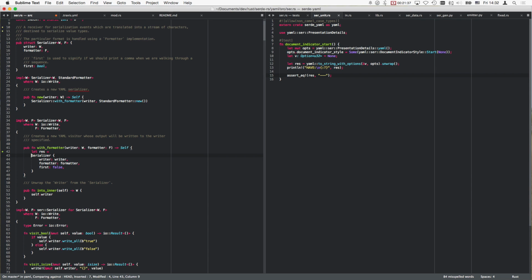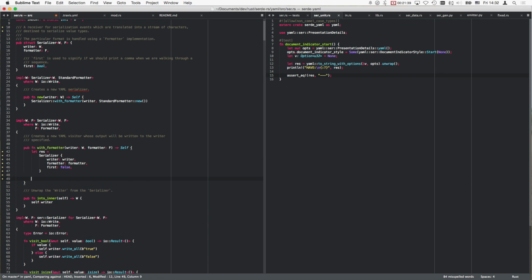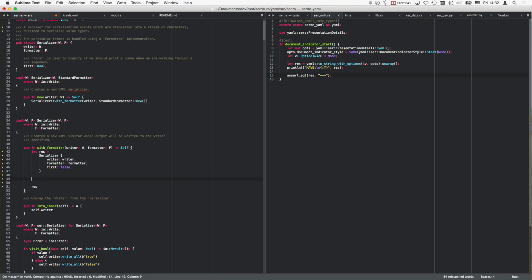That's my serializer here. And here we would now have to deal with header stuff. So I could even call it self, right? Shouldn't be any special here.